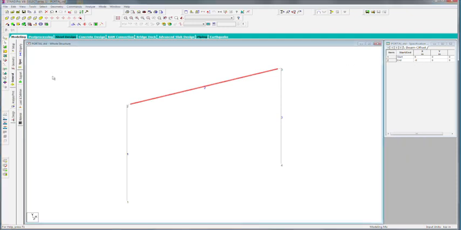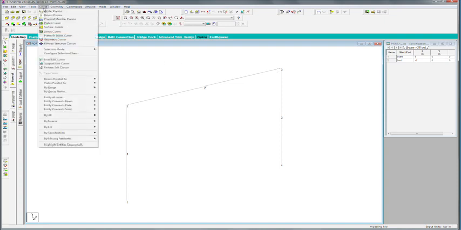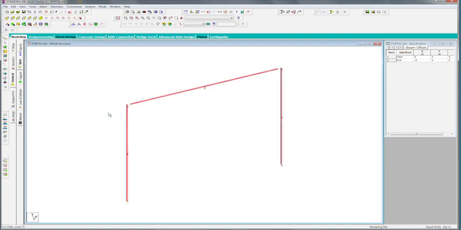Next, we may wish to have a printout of all the information. So we'd want to select all the beams that we have. We could do it several different ways, but move up this time to the select by all, and you can see some of the different methods here. By all beams, and all the beams are selected.